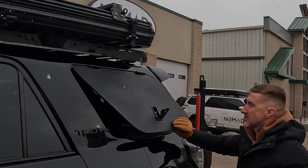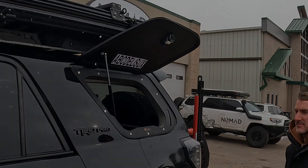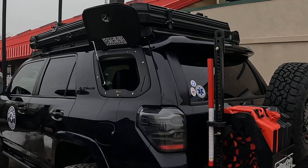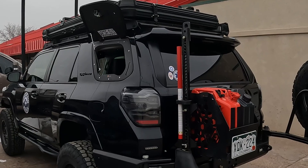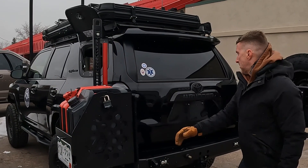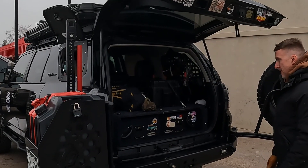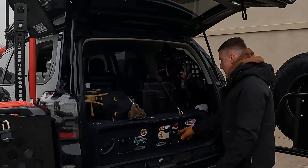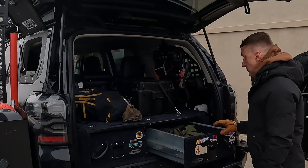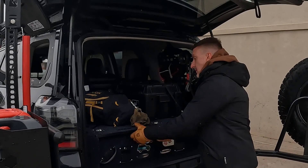On the driver's side in the rear, the client went with the Velox gullwing door for easy access into the cargo area. For the rear carrier as well as the front bumper, they are from Hefty Fabworks — they offer a solid aluminum setup that does save significant weight. For storage and organization, this client went with a Dobinson dual drawer setup. It provides significant storage as well as a sliding top that makes getting gear very accessible.